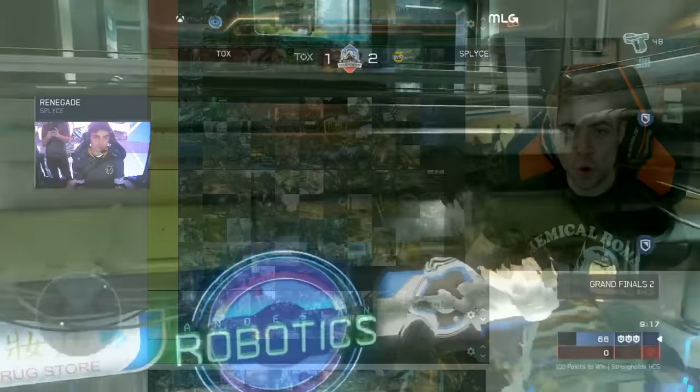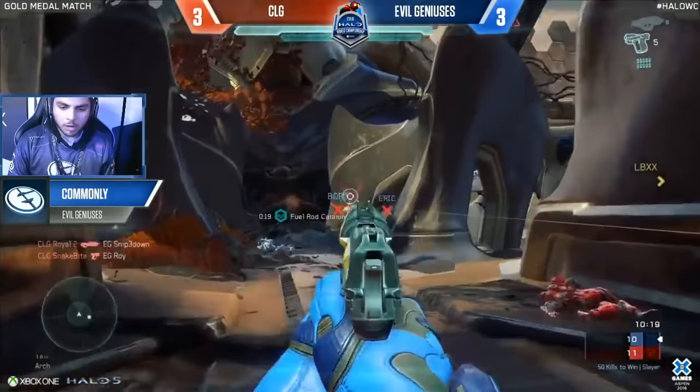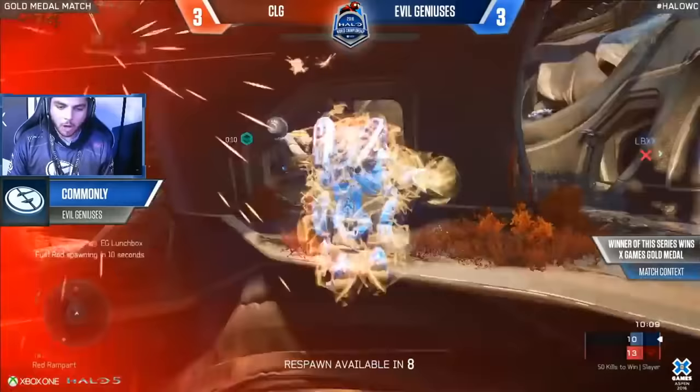Regret. Regret is my least favorite Halo map of all time. I hate Regret, man. Oh god, I don't like that map at all. It was a remix of Truth, which was a remake of Midship, or really, it was inspired by Midship. I don't know. Regret was not good. I didn't like any of the pathways to get to top mid on it.